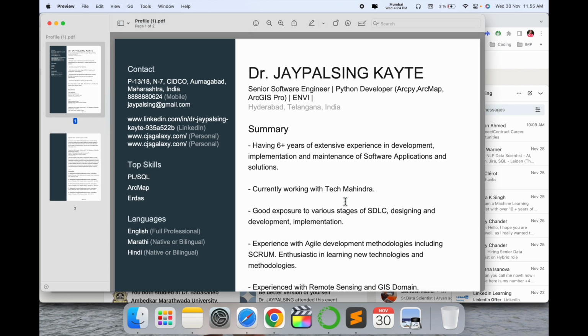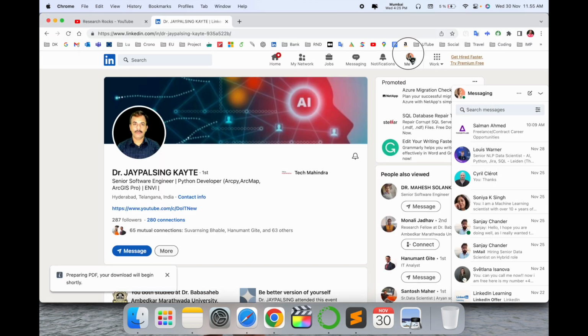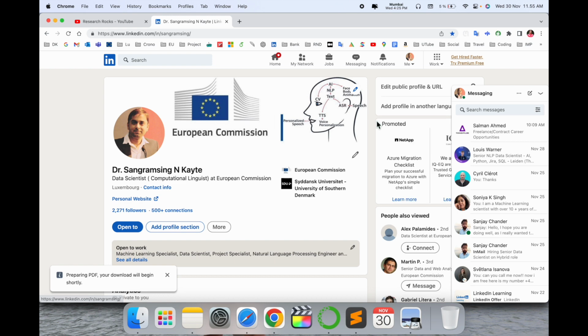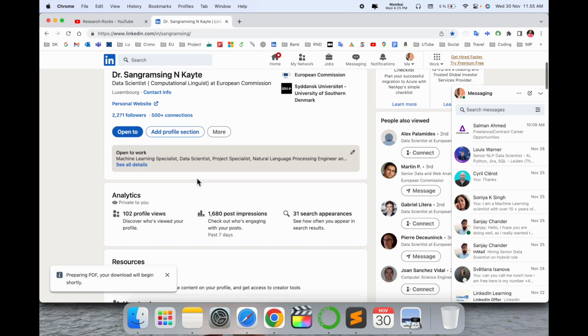That one is really helpful to share your profile in a resume format. If you do not have your resume available currently, you can create your resume via your LinkedIn profile. From that point of view, you can design and develop your LinkedIn profile accordingly as a resume. It's a very simple tips and tricks.